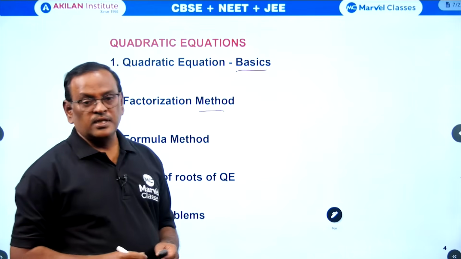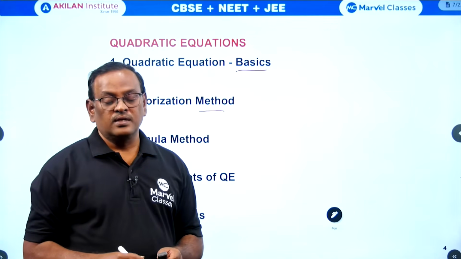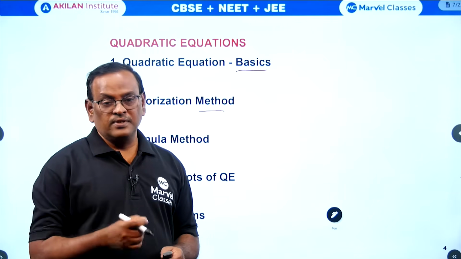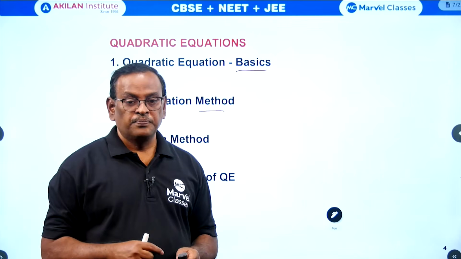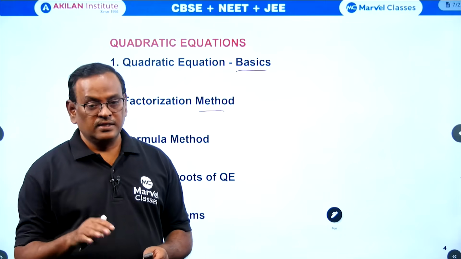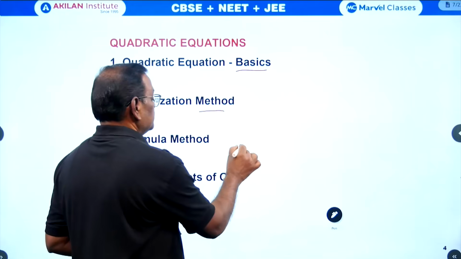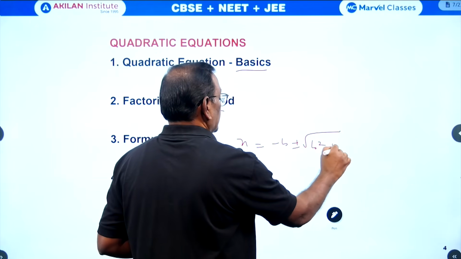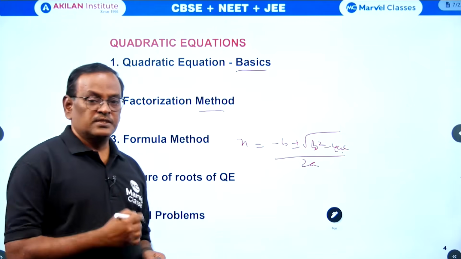If a method is mentioned, you have to follow that method. So linear quadratic equations with constant coefficients and quadratic with unknown constant coefficients. Coefficients with numbers and coefficients with alphabets. Focus more on alphabets. Ax square plus (2a plus b) into x plus cx square, like that. Okay, and the formula method. X equal to minus b plus or minus root of b square minus 4ac by 2a. If a method is mentioned, always follow this.